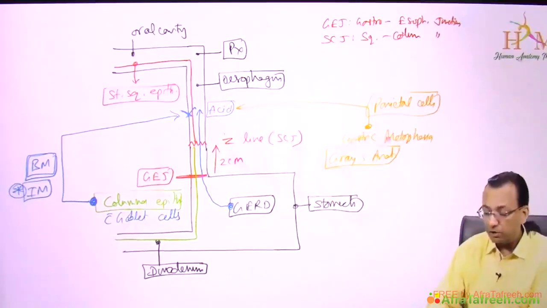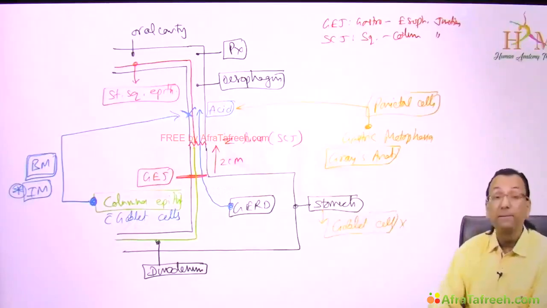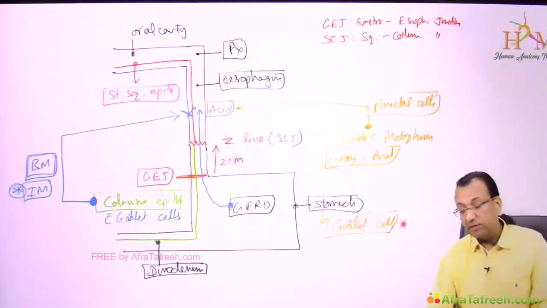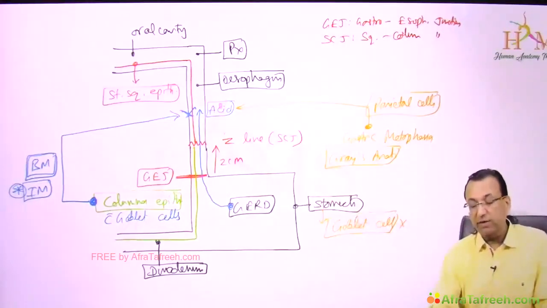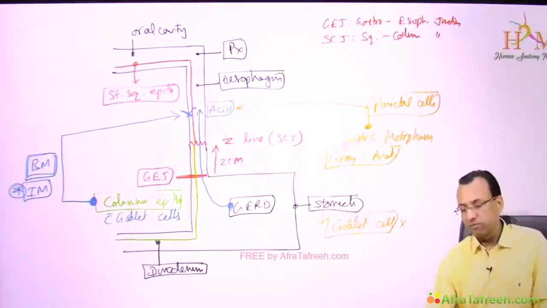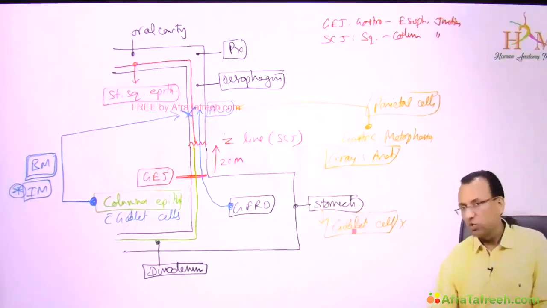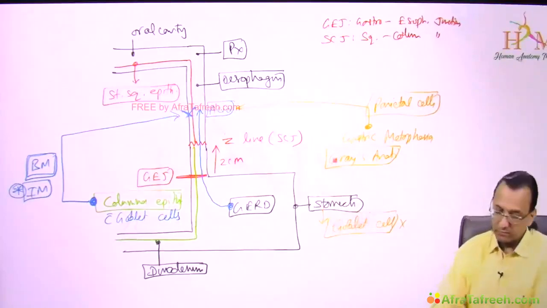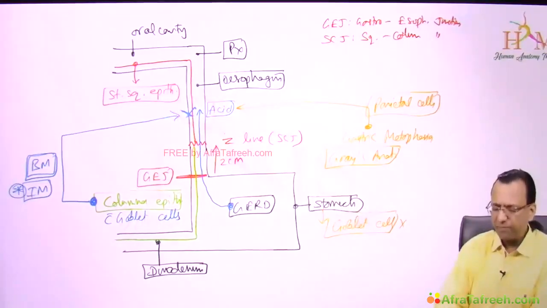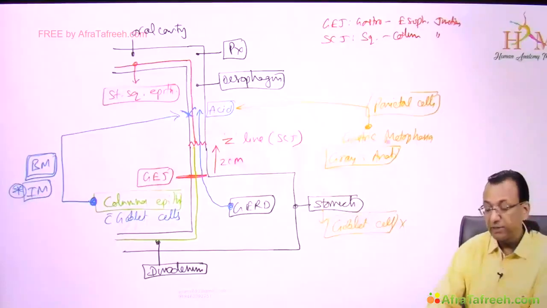Why? Because do you think that stomach has goblet cells? No. There is no goblet cell in the stomach. Stomach doesn't have any goblet cell, but there I found goblet cell. So how can you call it gastric metaplasia? So in fact, it is also a misnomer. Maybe you found parietal cell here, but you also found goblet cell. Do you have goblet cell in the stomach? No. So then it remains a misnomer. But I'll prefer that if somebody asks me about Barrett's metaplasia, the best answer should be intestinal metaplasia. If not found, you can also call it gastric metaplasia.